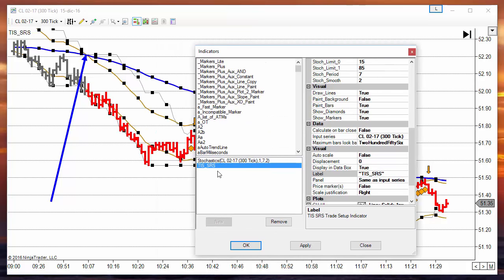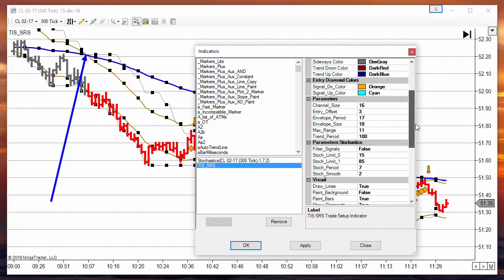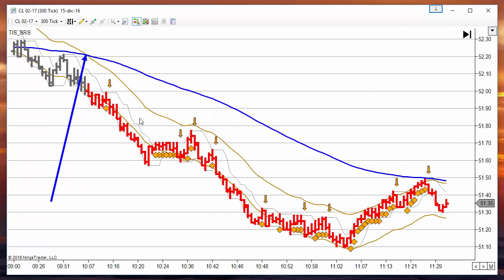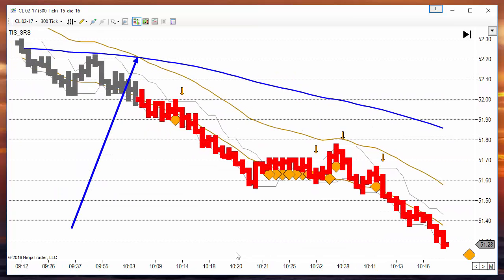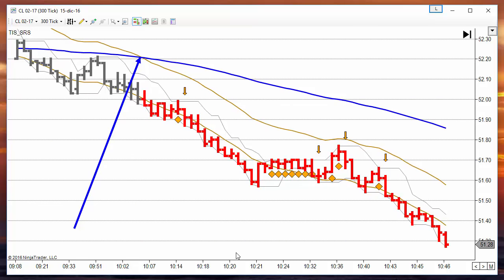If we make that Donchian tighter, with fewer bars, instead of 16 bars, let's say we reduce this to 4 bars only, then we have much more signals because the Donchian channel is tighter to the price action.